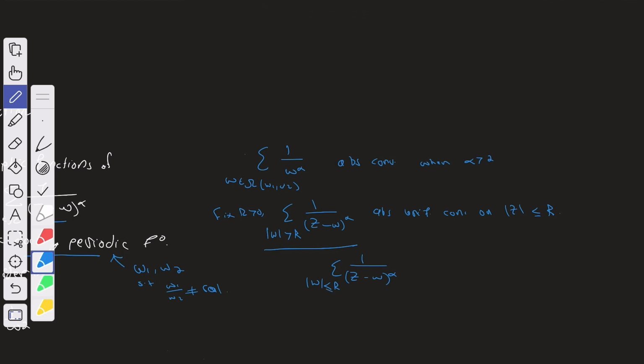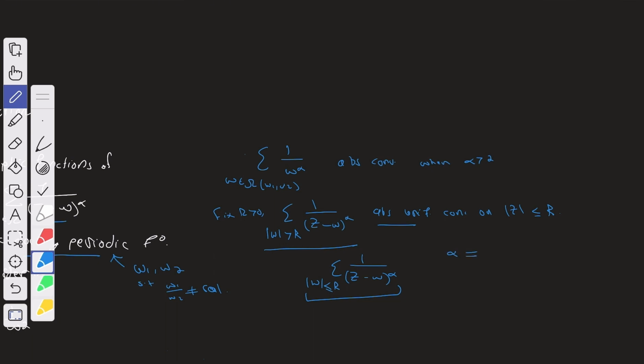And these things are finitely many because a meromorphic function has finite number of periods in compact subsets of the plane. And thus this thing has poles of order alpha at every period, but these are finitely many, and thus the whole series is actually a meromorphic function. And since it's absolutely convergent, we managed to prove periodicity by a rearrangement argument. So last time we could find elliptic functions of order alpha for alpha strictly bigger than 2.